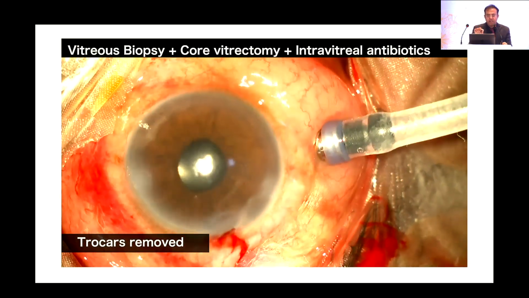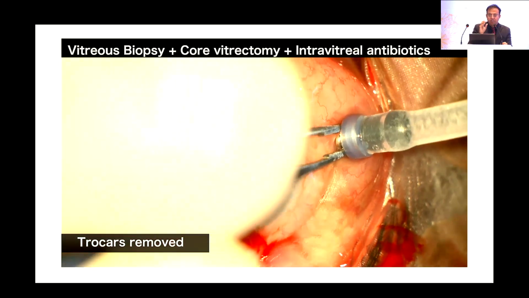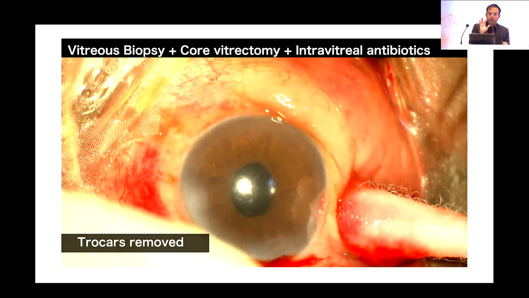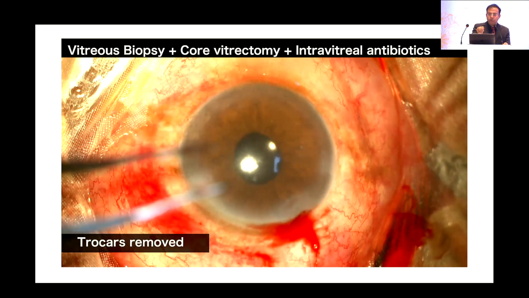Now, the important thing that as an anterior segment surgeon you need to understand is that we need to just debulk a small part of the vitreous. Vitreous is almost 4 ml. If you talk about the volume of vitreous, we can remove 1 or 2 ml by just a core vitrectomy for 3 minutes and then give the right kind of antibiotic. If it works, then our endophthalmitis is going to be cured, and we can actually create wonders by just doing a small procedure. Thank you.